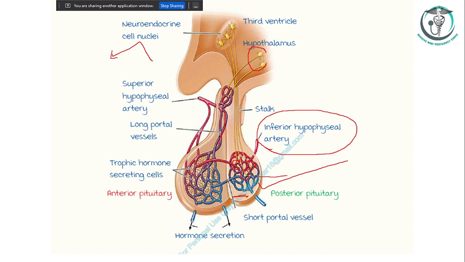So the neurons that synthesize oxytocin and vasopressin are the very same neurons here, but their heads are located here, in either the supraoptic or paraventricular nuclei. When they synthesize these two hormones, they have to transport them towards the terminal end. Once the hormones are on the terminal end, the only thing awaited is stimulation, so that the hormones can be released into the blood, the portal system, which is the blood there on the posterior aspect.